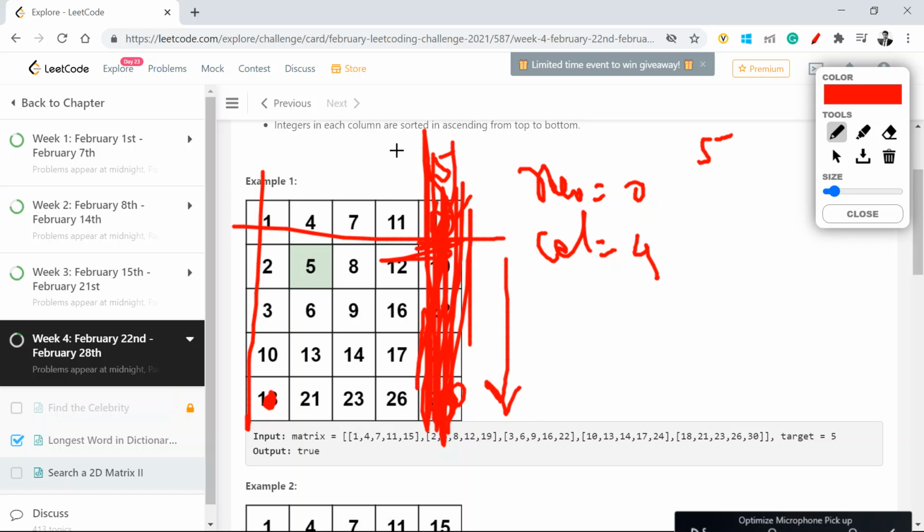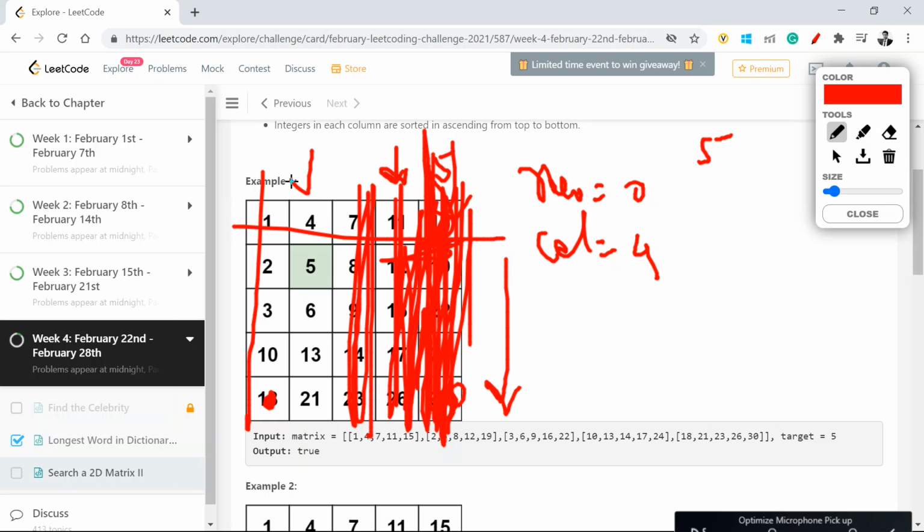Now, similarly, I go and check this one. Is my 11 higher than this 5 or not? It is. So that means the minimum value which can be possible in a given column is higher than my target. Then whatever comes afterwards is of no use. So I can take away this as well. Now I'll check if 5 is lower than this or not, so this follows the same trait. I can take away this column altogether.